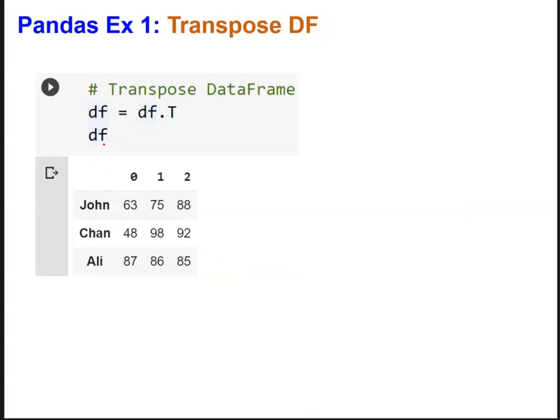This is just to illustrate. We don't do this a lot, but in case you want to transpose, it means you flip the rows and the columns. In this case, the row is now the student name, and the column is the score. That's with the capital T method that you can transpose.